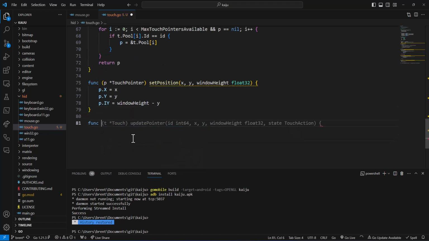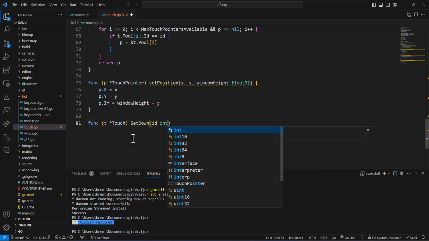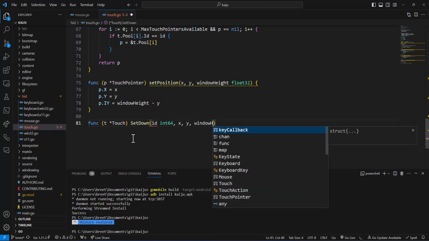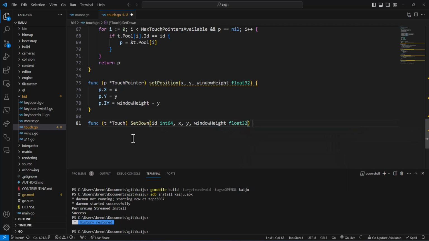Now we need to externally be able to set this down. Touch set down, ID int64, x, y, window height 32. p, found is equal to t.new pointer ID.